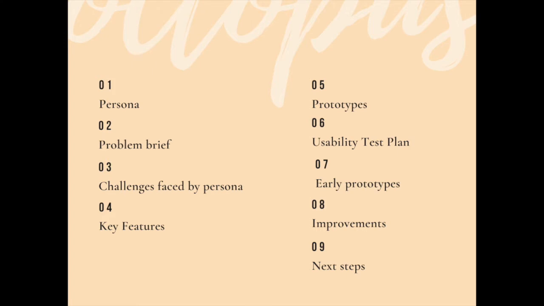First of all, I'm going to present my persona as well as the problem brief and the challenges my persona is facing. Then I'm going to present the key features I've decided to design for this project and the prototypes related. I will also talk about the usability test plan. Next, I'm going to show the early prototypes and how I've improved them. Finally, I will talk about the next steps.